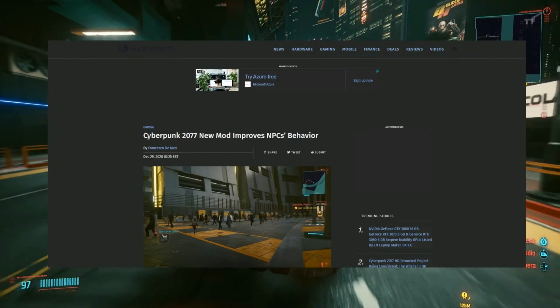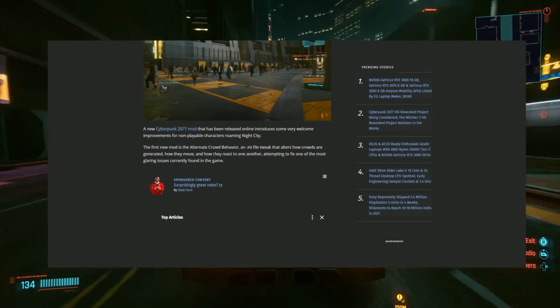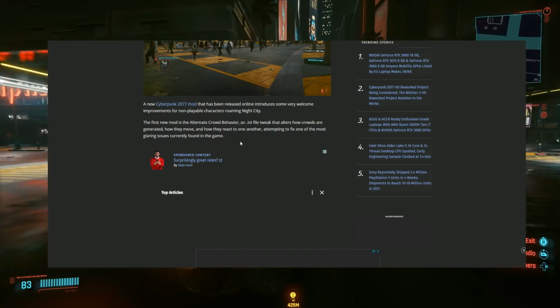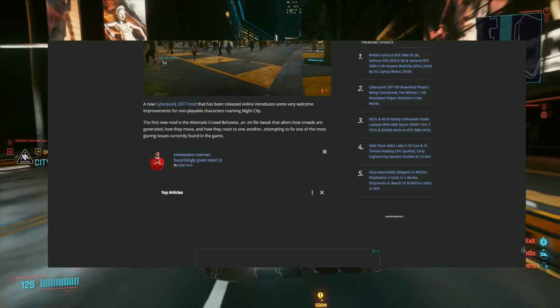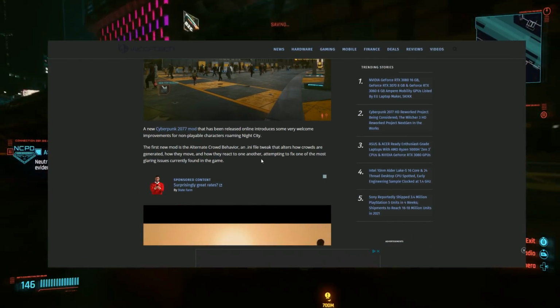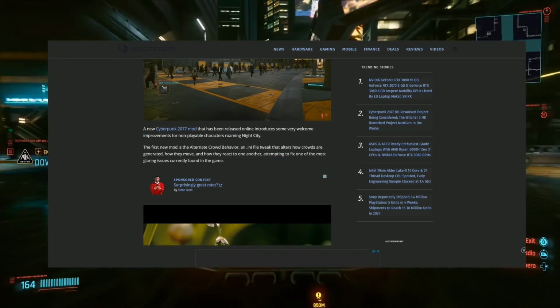Check it out. It says Cyberpunk new mod improves NPCs' behavior. A new Cyberpunk 2077 mod that has been released online introduced some very welcome improvements for non-playable characters roaming Night City. The first new mod is called Alternate Crowd Behavior, an INI file that alters how crowds are generated, how they move, and how they react to one another, attempting to fix one of the most glaring issues currently found in the game.